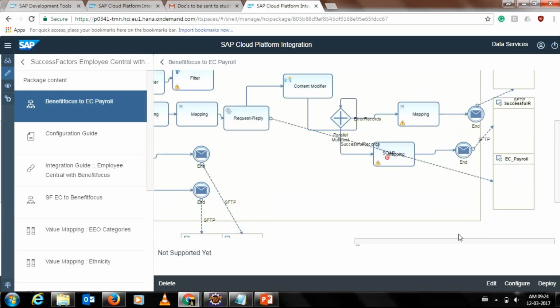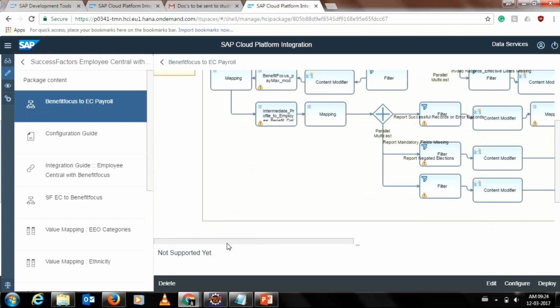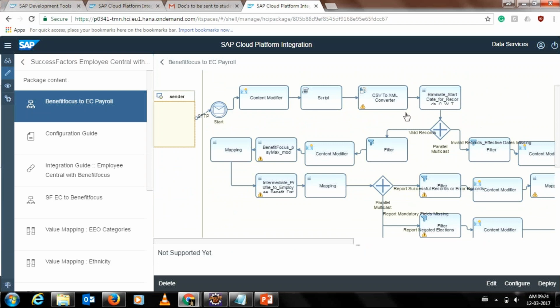What you can see here is a standard payload, a standard iFlow. In this scenario they have provided content modifiers at multiple places.